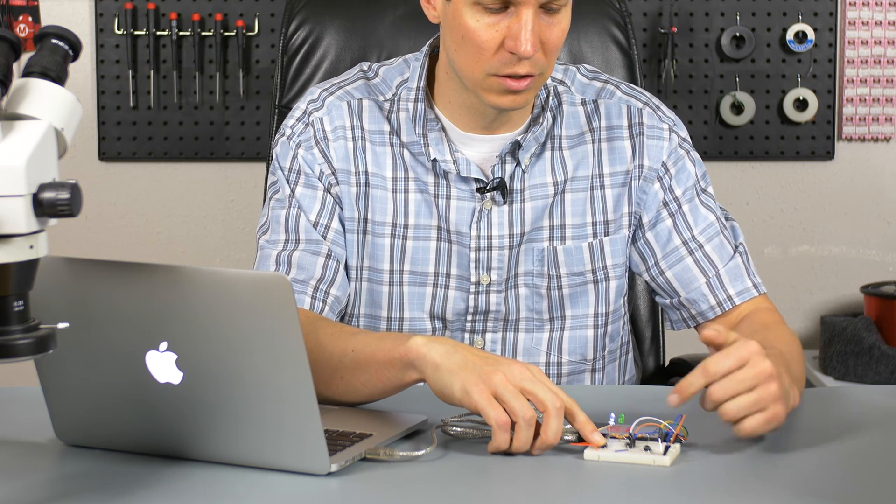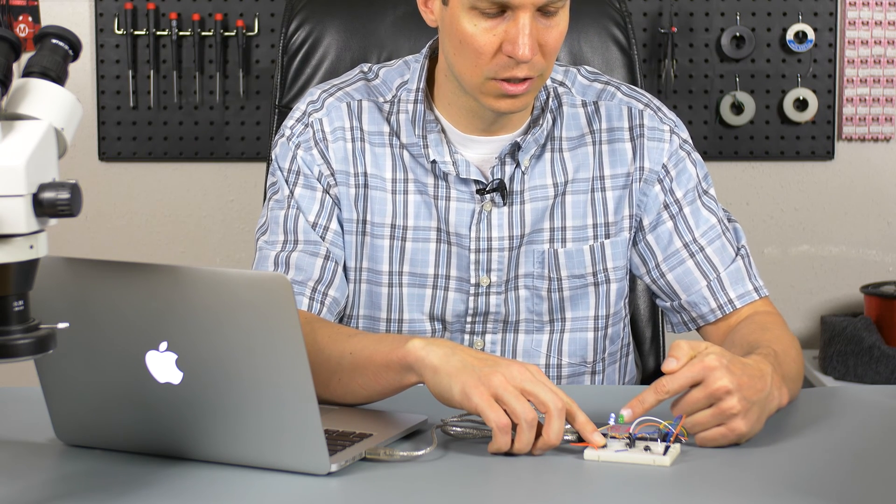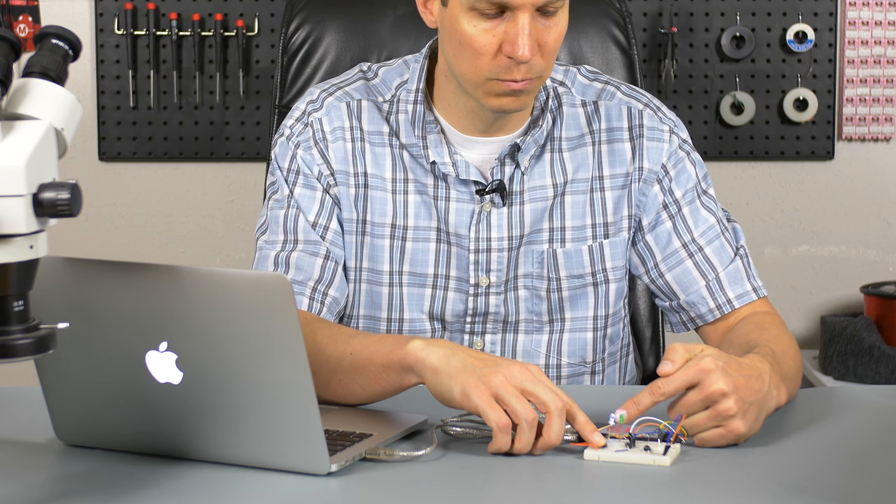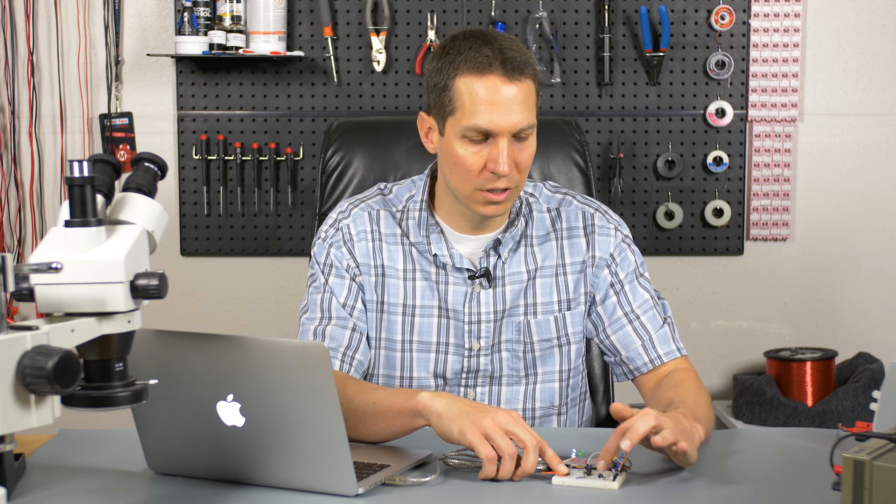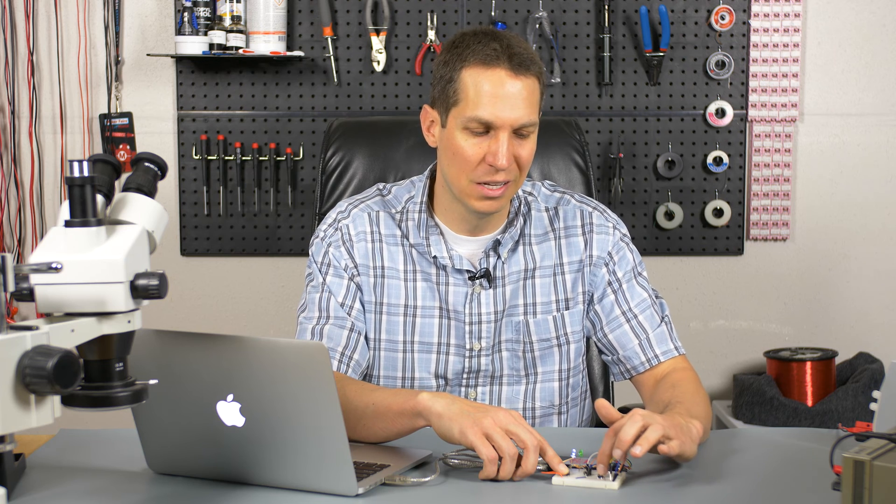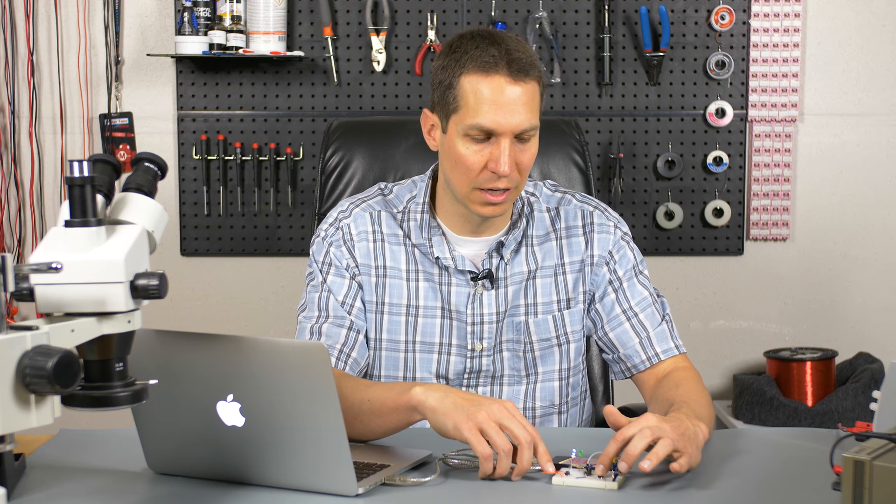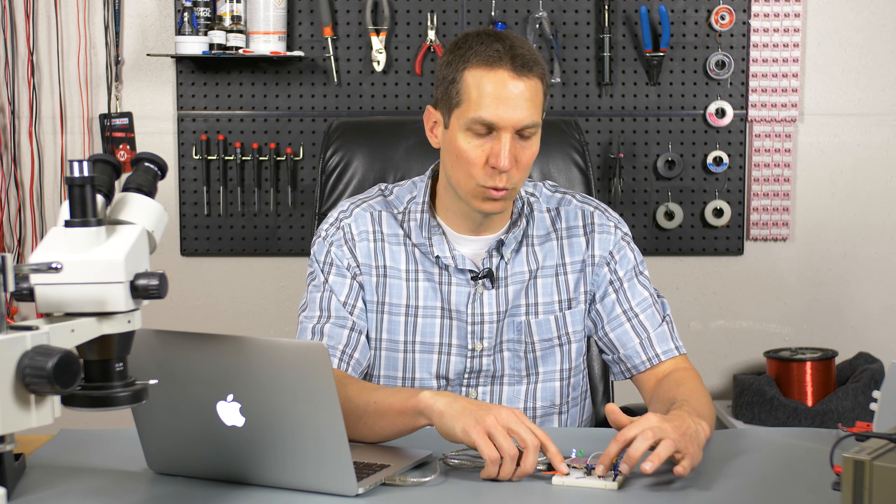And then the other one, as you press it and hold it, it blinks. I know the green one is a little bit harder to see, so hopefully you can see that. Now also notice that as I'm pressing one, the other one doesn't work. And that's one of the drawbacks of a polling type routine is that since it's just in that loop, it doesn't care what I'm doing with the other one. And I can do the same thing here. It's whichever one is being pressed first.